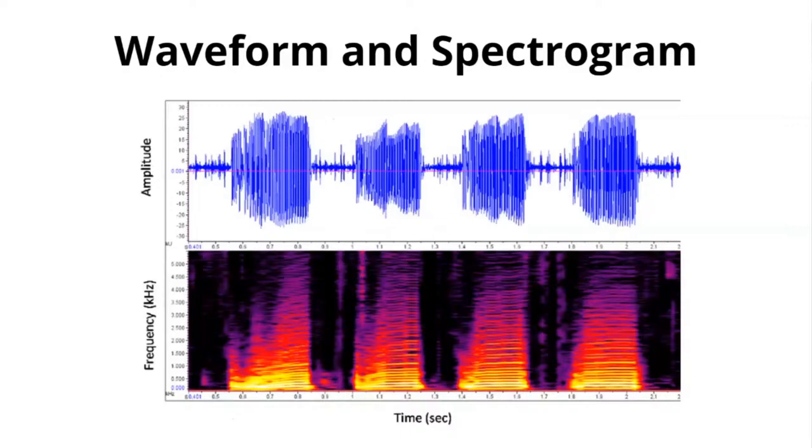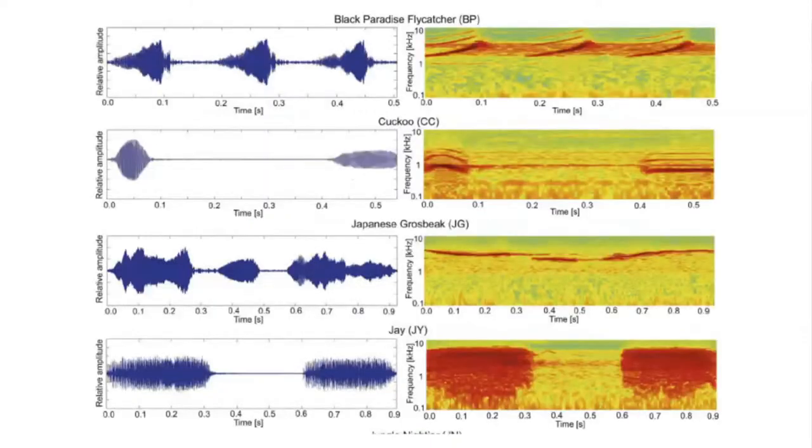And I guess it's important to talk about spectrograms. So again, we're talking mostly about frequencies and how we detect different frequencies. So it's really important to see the spectrogram. On the top here, you can see the standard waveform, where the variation in the vertical aspect of the wave is the amplitude of the wave. So it is helpful for seeing that there are sounds happening and some sounds are louder, some sounds are quieter. But when you want to know what the frequencies of each sound that's occurring are, you can look at that over time with a spectrogram. And this is an example of differences between the two and what's useful about the spectrogram in relation to the waveform.